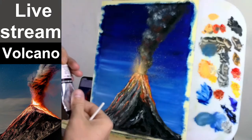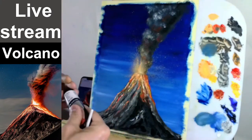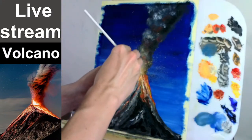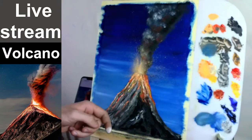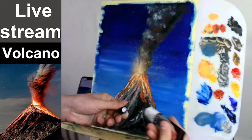I need to add a little bit of white, because I wanna probably drop some stars the same as I did for lava, and I wanna drop some lighter spots over here. So let's just mix the same white. Try to drop it over here a little bit. I need more. Okay, I simply need to add a little bit more white.